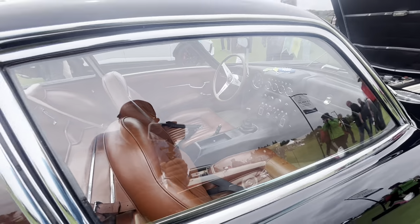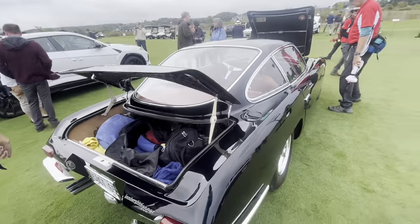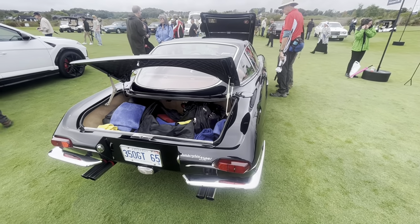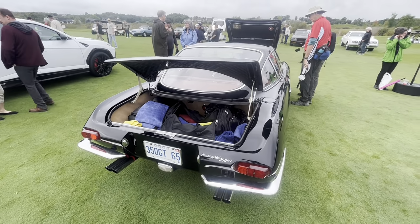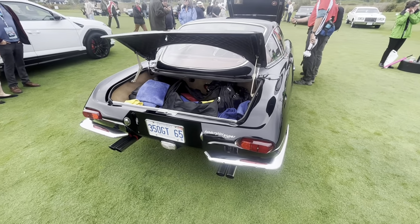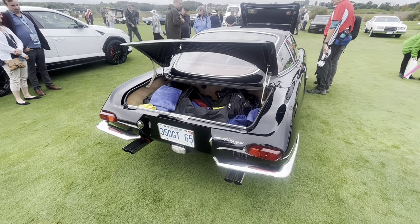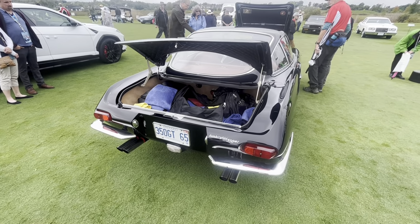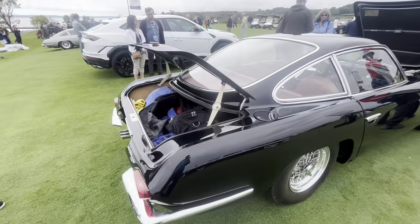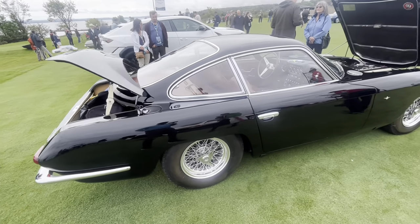It even has a little trunk, eh? Oh, you can get a lot in there. That's shocking. That's more space than I got in my 2012 Camaro. Lawn chairs, absolutely. And the opening is way bigger too. My opening's like this big. You can't quite get a set of golf clubs in there. Who needs a passenger anyway? Just go solo. Although I'm sure everybody wants to come with you. If you were my friend, I'd be like, hey, can we take the Lambo again, please? Outstanding car. Thank you.